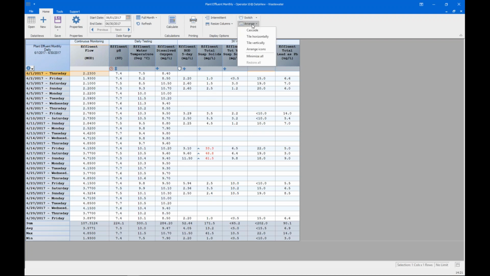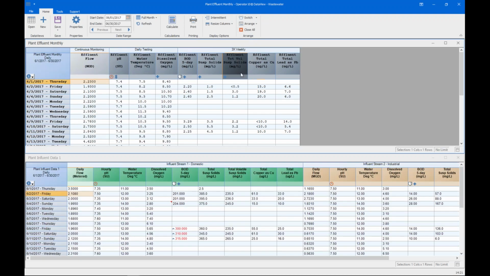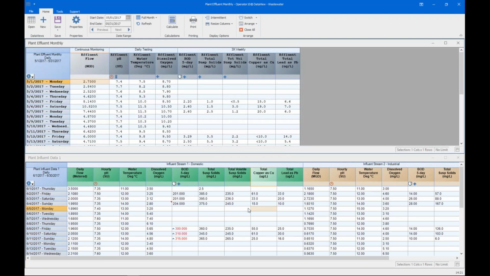You also have the arrange icon, which I like if I'm looking and comparing multiple data views. I can tile these horizontally. I can then click on each of these and modify my date range. So if I click on this one up here, I can go back to May. If I click on this one down here, I can go forward a month and so forth. So all of those options are available when you arrange these and stack these on top of each other. And you have some more arrange options here depending on how you'd like to arrange your icons. And then of course you can close all once you've completed implementing your data changes or reviewing your data. You can close all of your data views that are open.